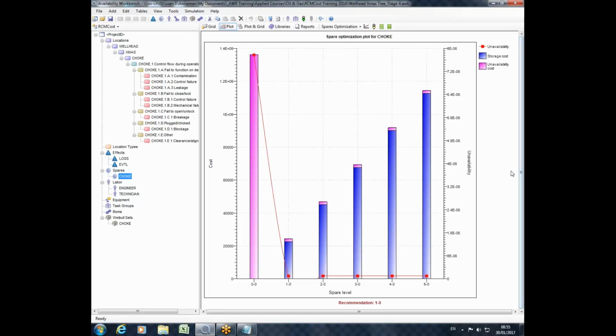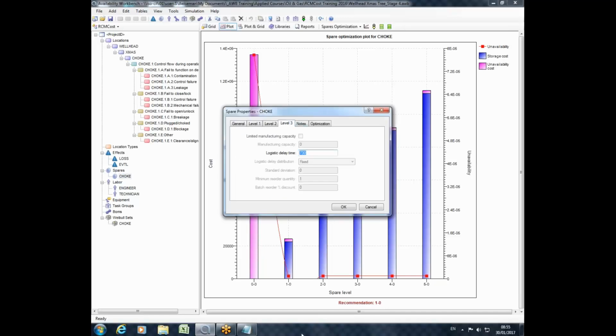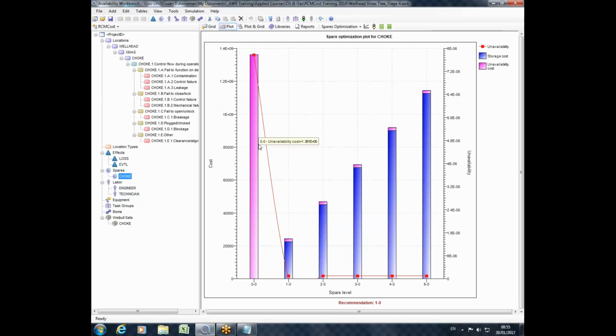And this is the plot I get back, and you can see at the bottom the program's trying having no spares in storage and just buying spares when we need them, or having 1, 2, 3, 4 or 5 spares in storage. The pink bar represents the cost of downtime because I haven't got enough spares, and the blue one the cost of storing the spares. And of course you can see the lowest here is given by storing 1 spare. If I store more than that, my storage costs are too high. If I don't store any spares, every time I have a failure, I have to wait for a month for a new spare to arrive, so my downtime costs are very high.